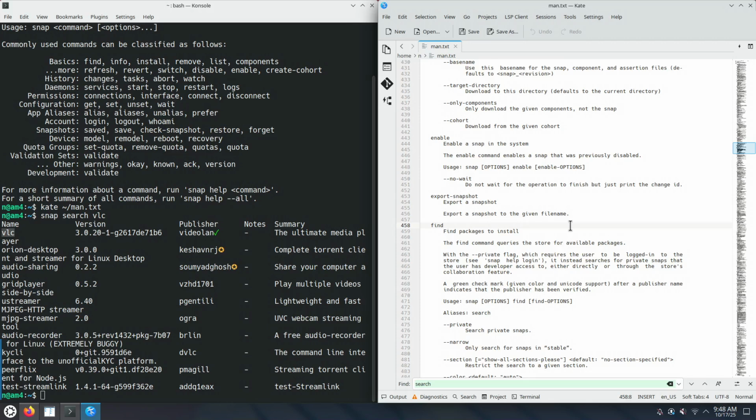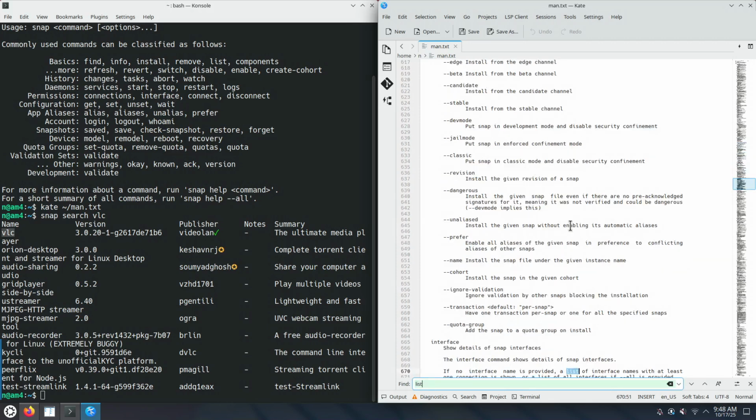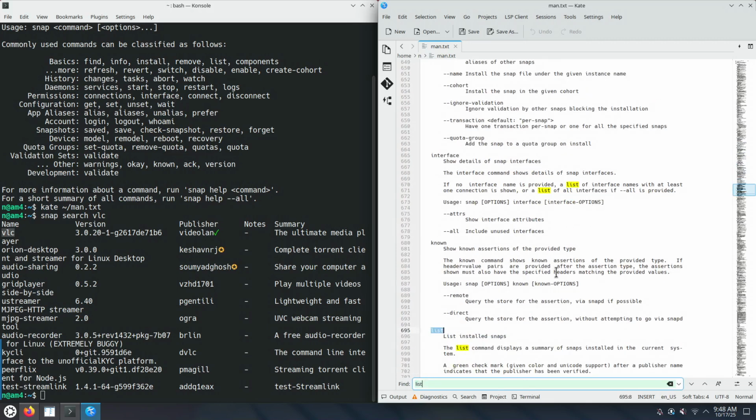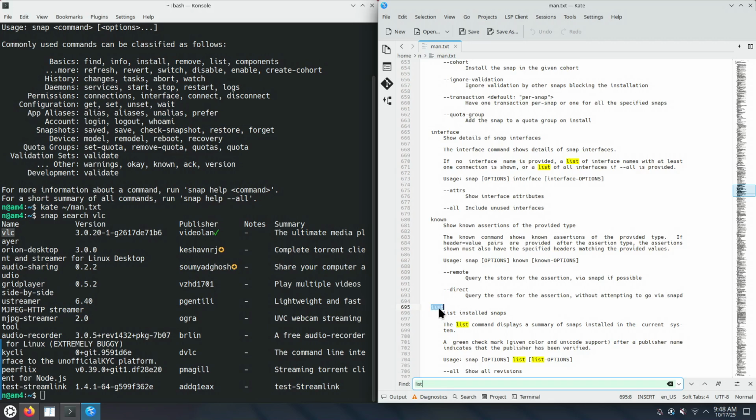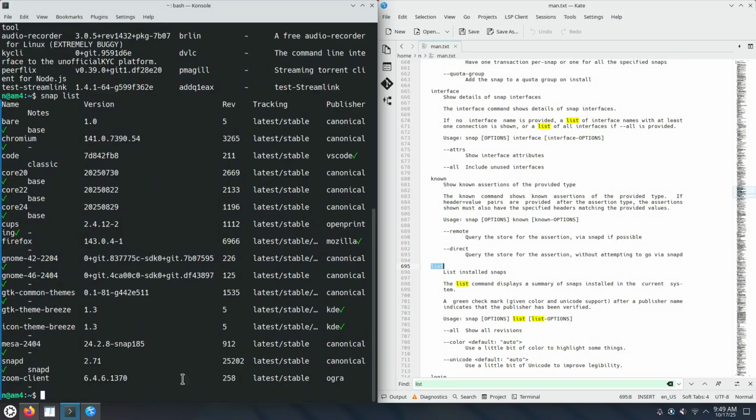Let's first list all of the packages that are currently installed. The snap command is called list. Let's see. Snap list. So Ubuntu 25.10 comes pre-installed with some snap packages. There's Thunderbird and Firefox. I did uninstall Thunderbird and kept Firefox.